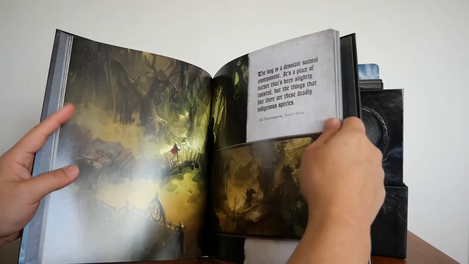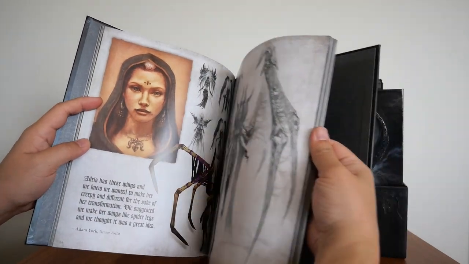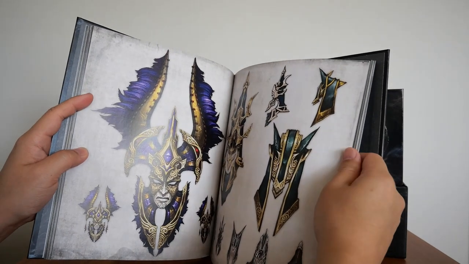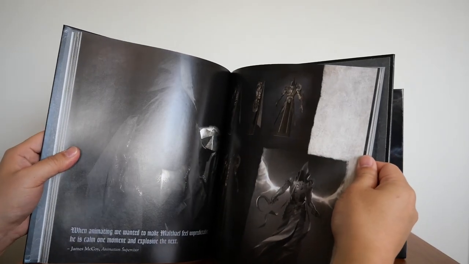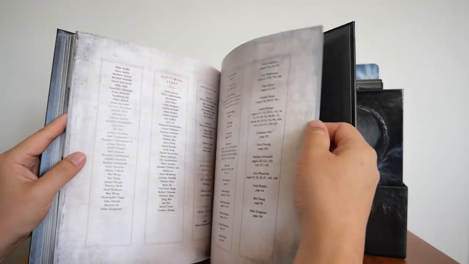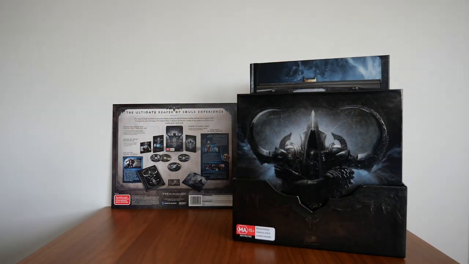Oh, it's a bit hard because it doesn't open very well, because I've only opened this book a couple of times, so it's still a bit stiff. All right, there it is. Oh, Adria. Yeah, I remember her. More enemies, Malthael himself. Those are different weapons, different armors, more weapons, more armors. The Memento Mori is a collection of, what is that? That's a 3D rendering, isn't it? Of some of the maps, and some of the characters, some of the items. That's very nice indeed. And there we are, the Reaper of Souls art book. Yeah, it's a short one this time.